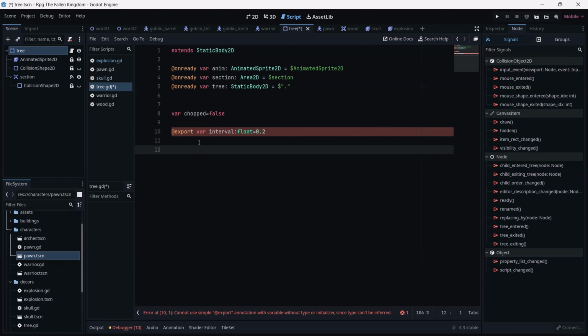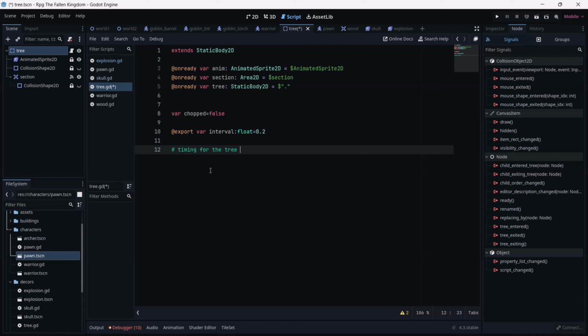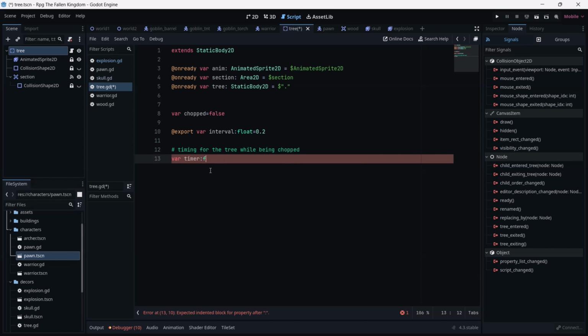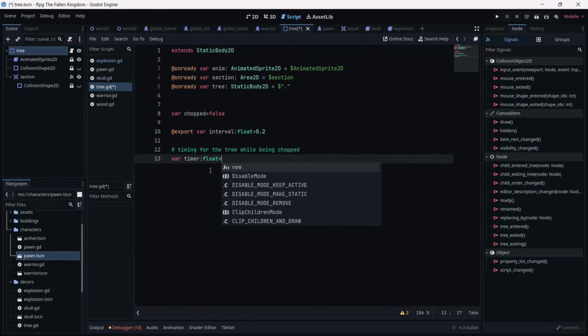So let's create a variable called interval. This interval is for creating a timing for the tree while being attacked. I can't just come and chop the tree once, unless you are really, really strong. So I need my pawn to go to the tree, do at least 2 chop movements to chop the tree and collect the wood.